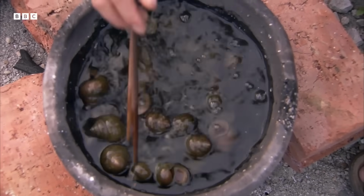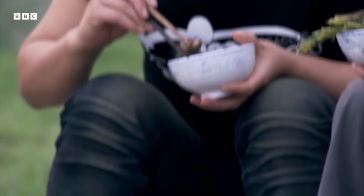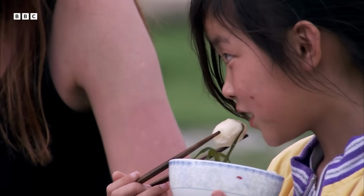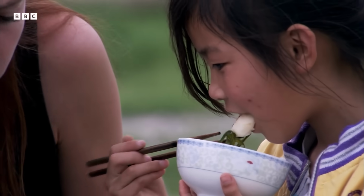There are many different theories about why the Chinese hunter-gatherers might have started making pots. Some people say it was a symbol of prestige, but the Chinese archaeologists think that the explanation is much more simple: cooking. Pots meant that a wider range of food could be cooked and stored, vital in hard times.